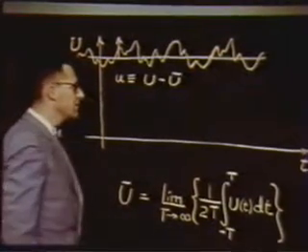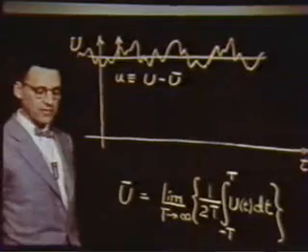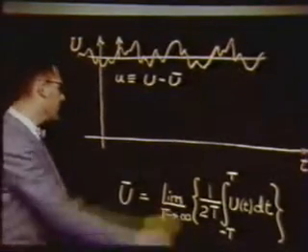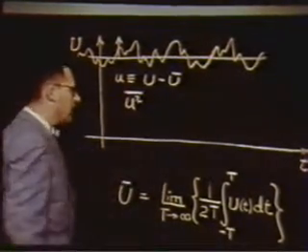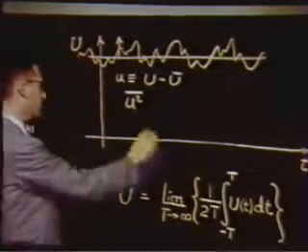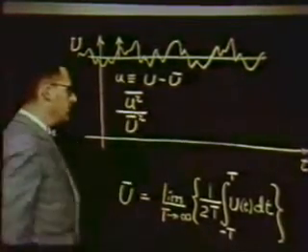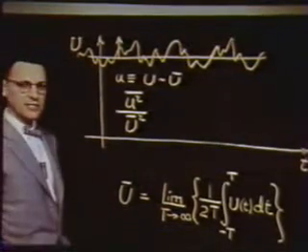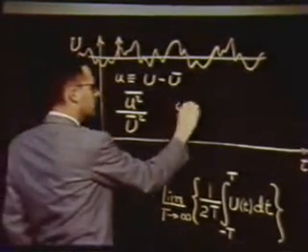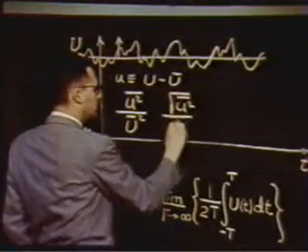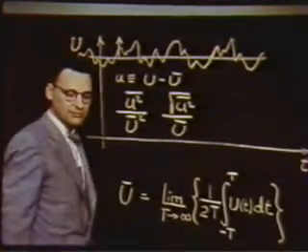The simplest non-trivial average value or statistical value of this turbulent velocity is just its mean square. And the ratio of this to the square of the mean velocity is a measure of the ratios of the two kinetic energies. The square root of this ratio is what we call the turbulence level.